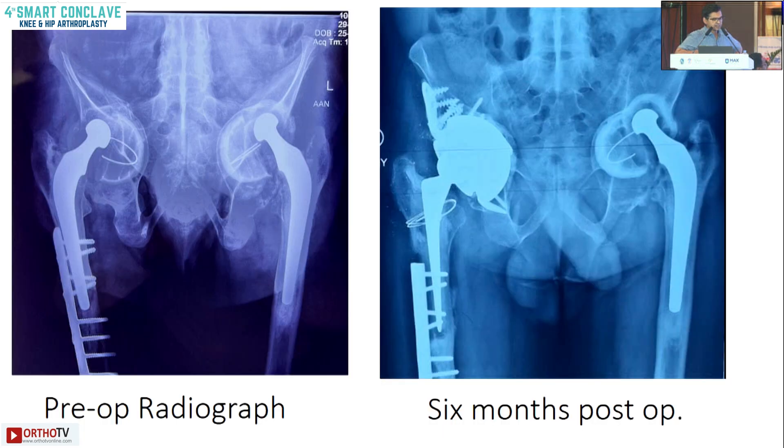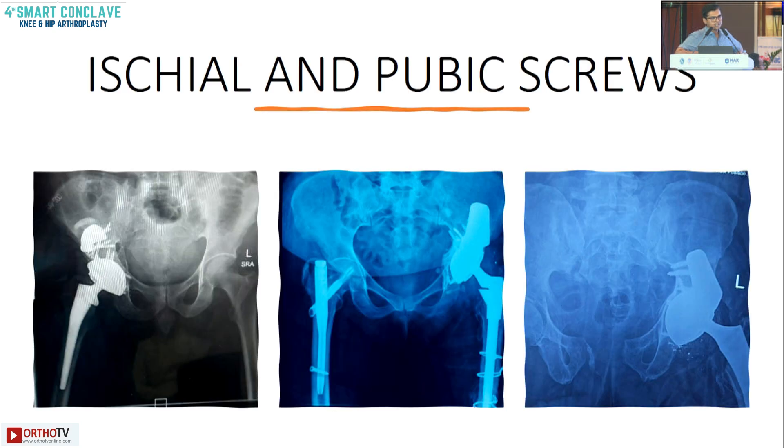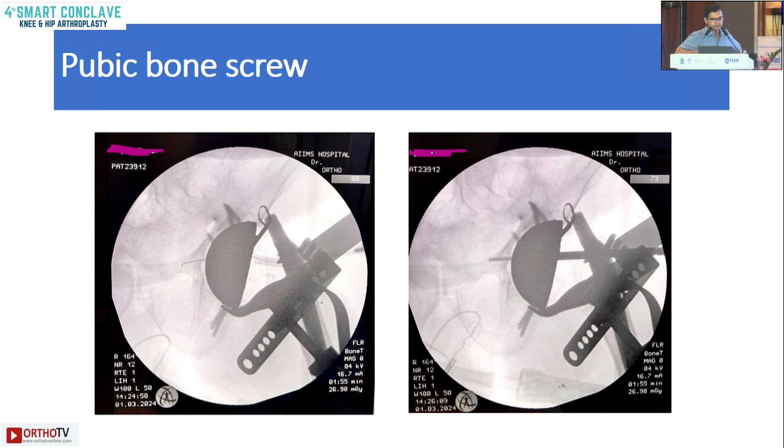These are the X-rays at six months, left and right sides, and the patient is waiting for revision on the opposite side. Why direct anterior approach rather than posterior? Because it gives more predictable ischial screw and pubic screw placement — two-sector placement — which has already been discussed. My earlier X-rays with posterior approach show my ischial and pubic screws were not optimal, but with the direct anterior approach, the supine position, C-arm, and table give me a cushion to work more predictably. Ischial screws, pubic screws, and the overall reconstruction are all more predictable. Thank you.